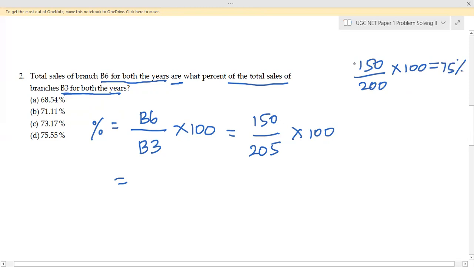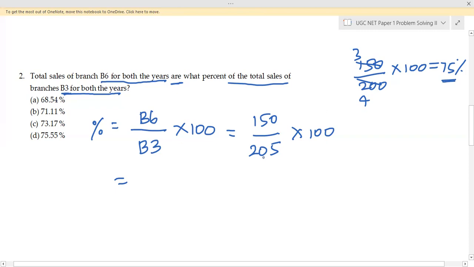I hope you are able to catch this. Why? Because this is exactly 3/4. So 150 by 200 is 3/4. So what is 3/4 of 100? It's 75%, right? It's easy for us to imagine for the round number 200. I'm just approximating it. If we take 200 to be the denominator, 1/4 would be 50, and 3/4 would be 150. So in that case, it's 75 percentage. What if we have 200? The answer would be 75.